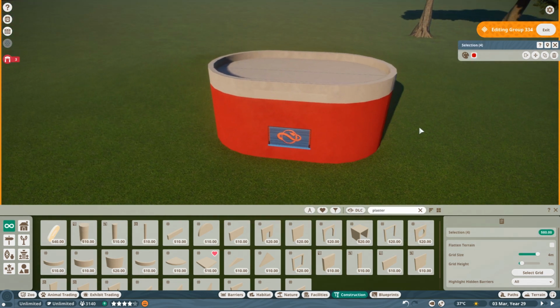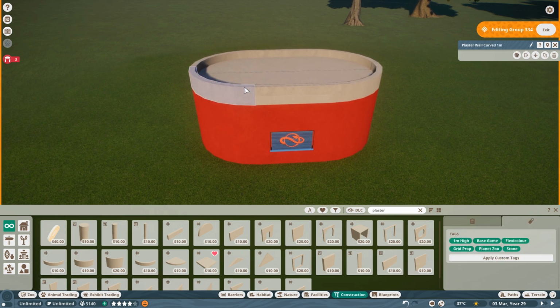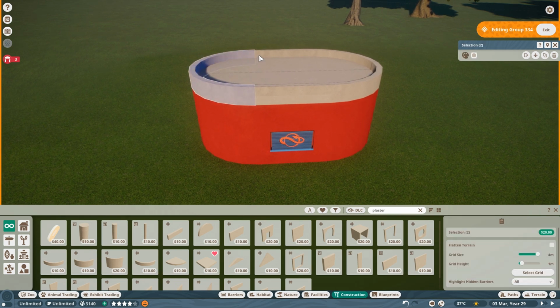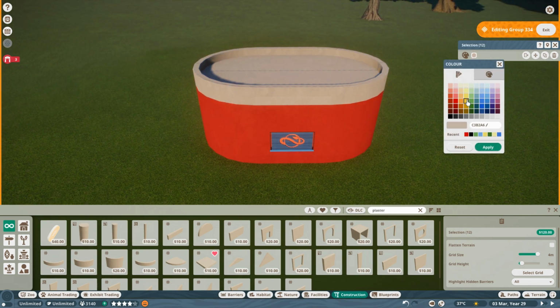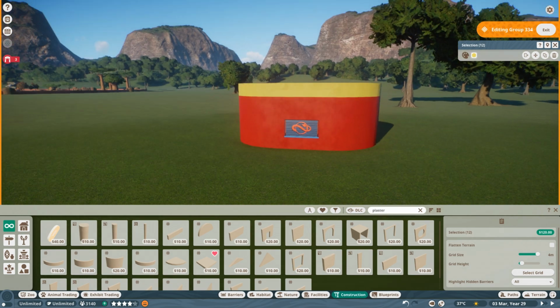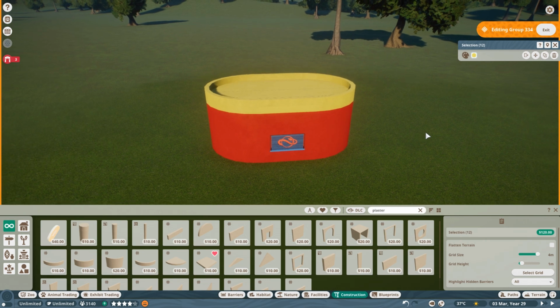And then the top, I think we'll do in a different colour. So maybe a yellow. And again, you can select them all. Press Control, keep it pressed. Oh, we've not selected that. We've selected that. And we're going to do all this roof in maybe a bright yellow, like that. Okay, it's going to be our balloon stall.